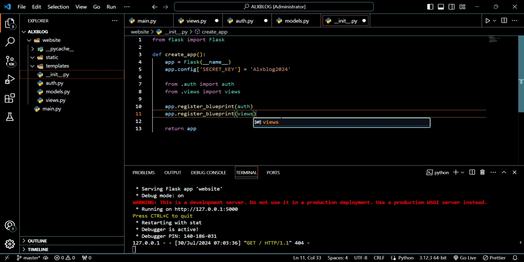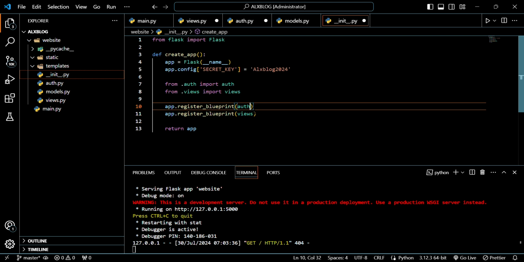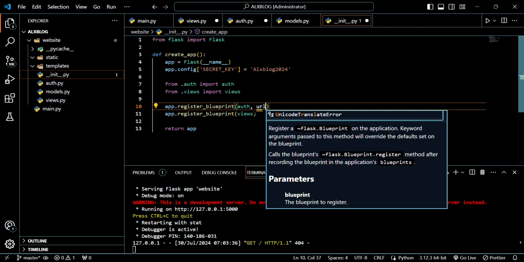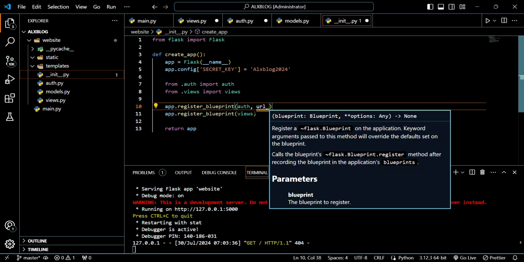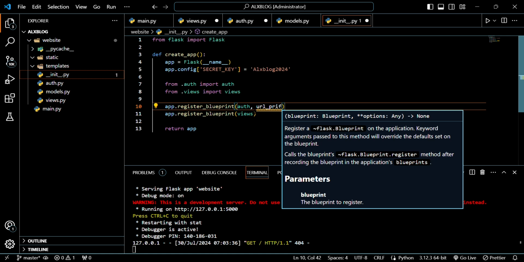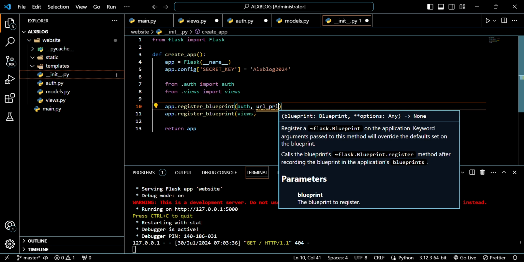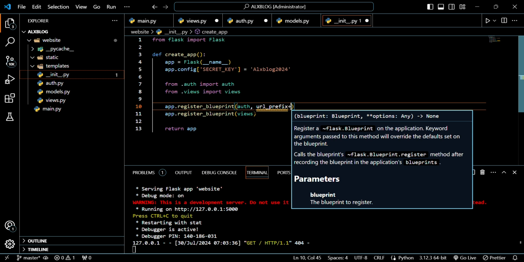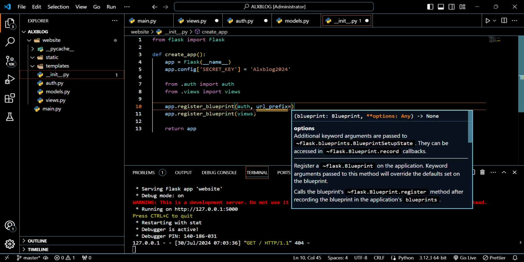So we've done our registration, but there's an optional parameter we can add, which is a URL prefix, which basically creates a subdomain for our authentication blueprint and our views blueprint.